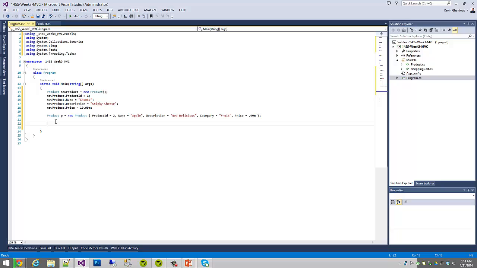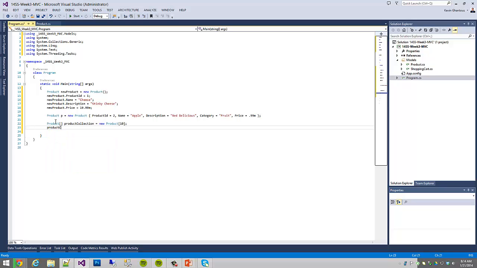Similarly, we can actually declare collections of properties using very similar notation. So if we wanted to do a list, or I'm sorry, an array of products, so maybe this will be our product collection. Traditionally, we would have to do new product array with 10 items.